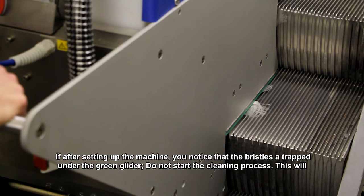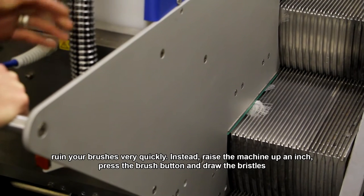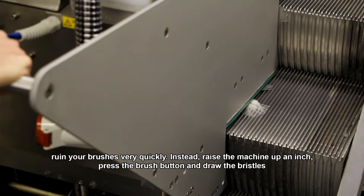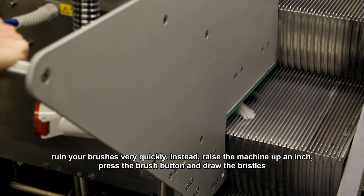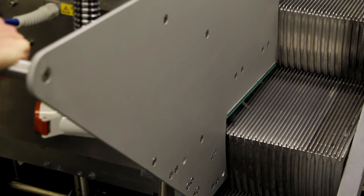If after shimmying the machine, you notice that the bristles are trapped under the green glider, do not start the cleaning process. This will ruin your brushes very quickly. Instead, raise the machine up an inch, press the brush button, and draw the bristles back inside the machine again. When you're happy that they're back inside the machine, lower it down.